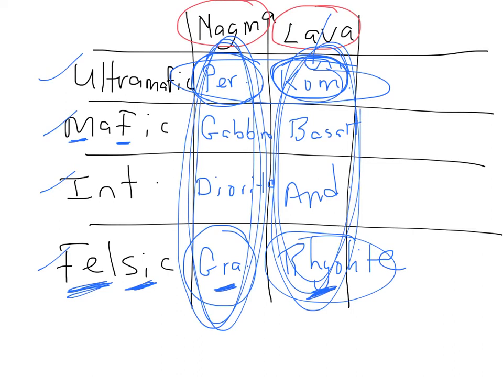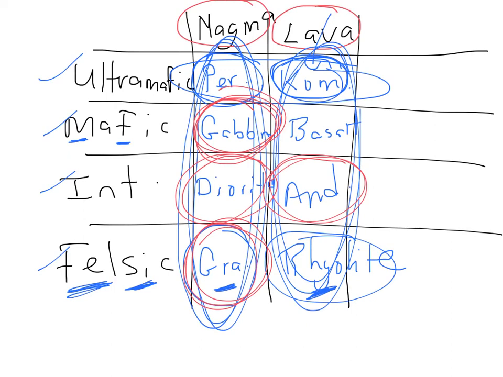On the public exam, they could ask, what is one similarity and one difference between, say, gabbro and granite, or they could ask, what is a similarity and what is a difference between diorite and andesite. And so you just need to think about that. This is essentially the brother and sister rocks that you need to know.